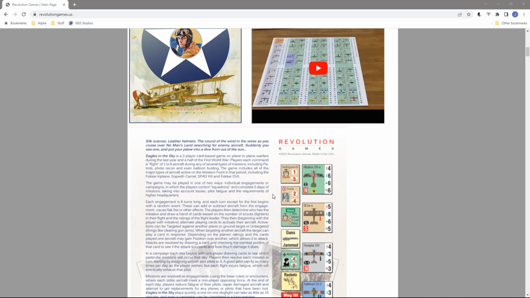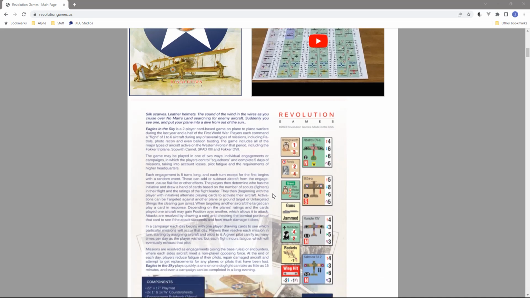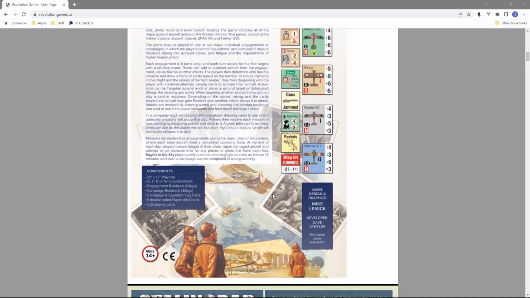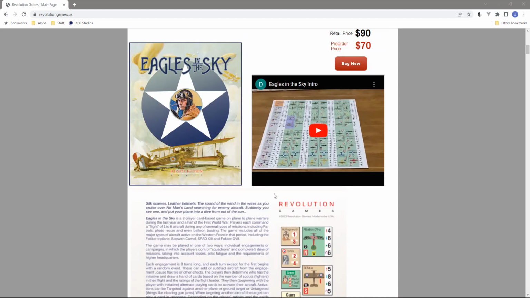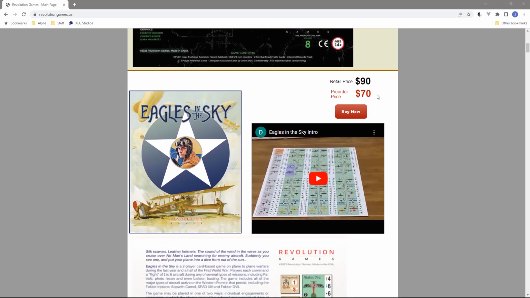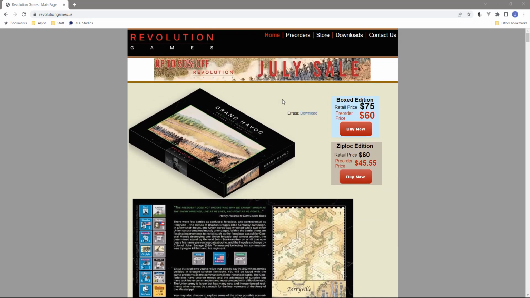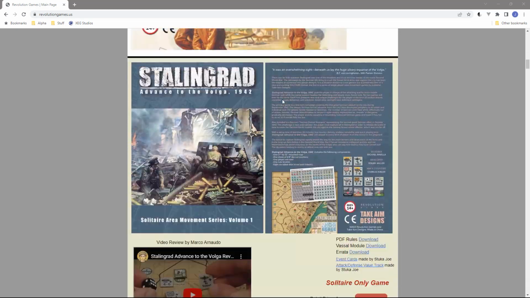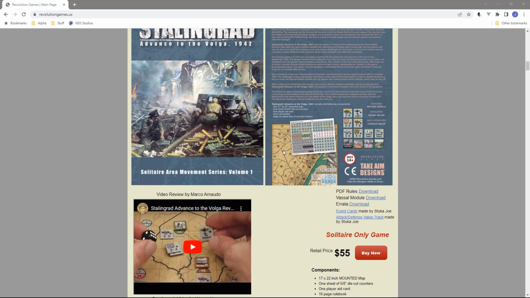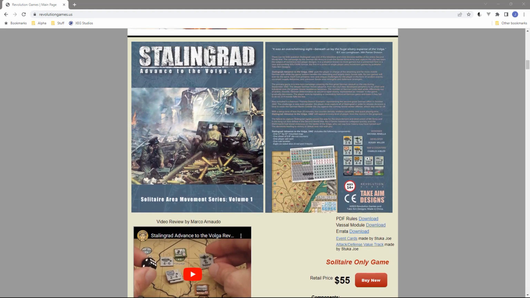Some of them didn't actually have guns mounted, and they were all very fragile even up through the end of the war. But this one's designed by Mike Lemick. And again, you can get it for basically $20 less than the retail price if you buy it now while it is on sale. They do have a lot of games on sale. This game's actually not on sale. I did a video, or actually several videos, on this game. This is an excellent game, just to throw that out there.